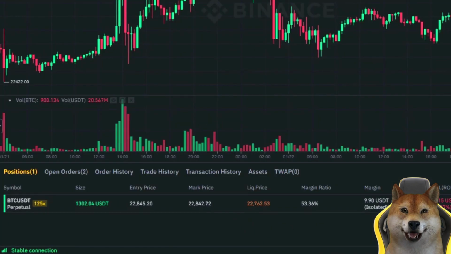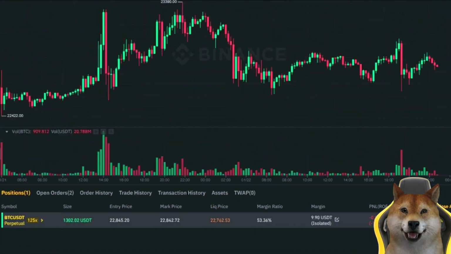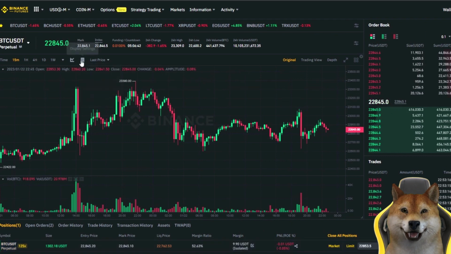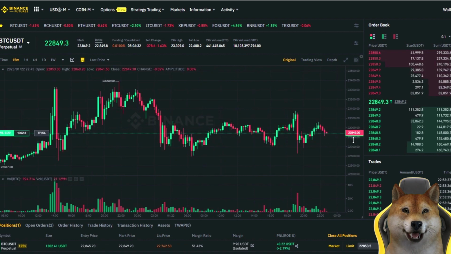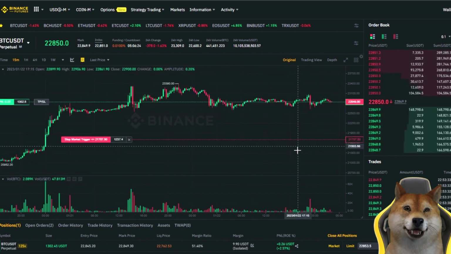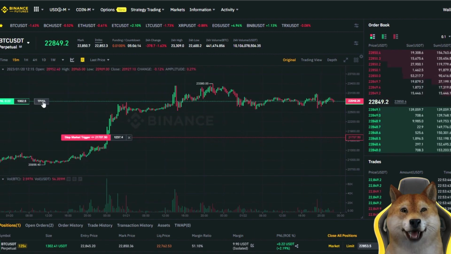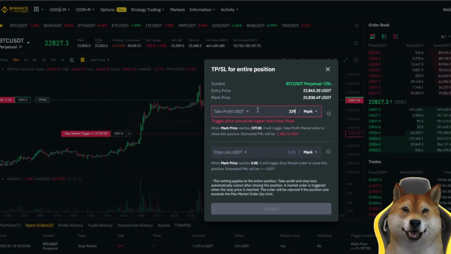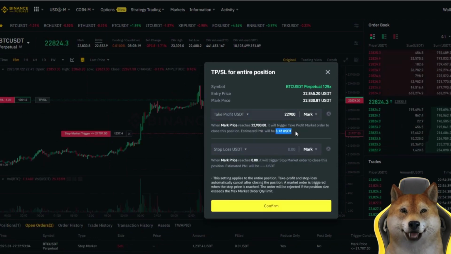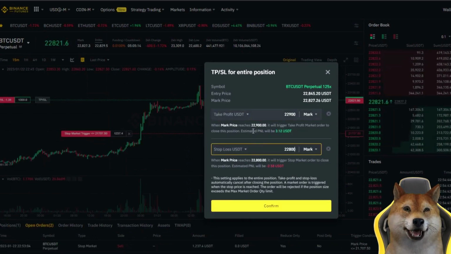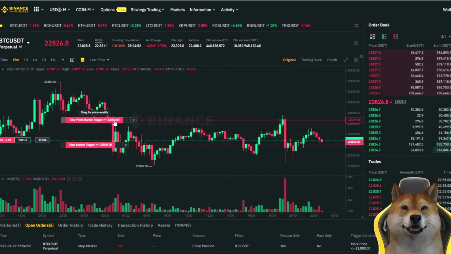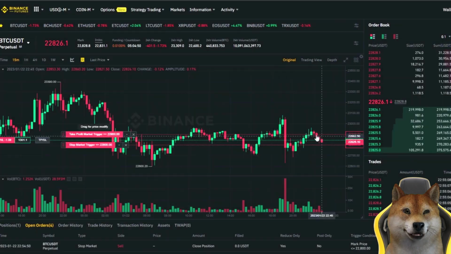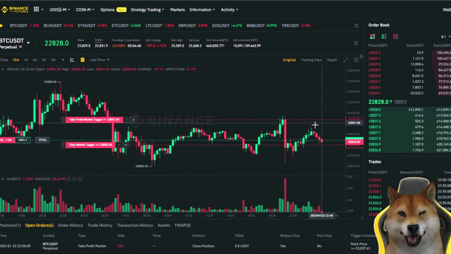As you can see a new position has been created. You can see your position and closing values on the chart. Go to the display settings and enable these checkboxes. You can see I have set not good values of the profit and loss. You can change it just by pressing this TP/SL button and then set the prices you want. You can also see how much you will get or lose when this position is closed. And you can drag and drop take profit and stop loss on the chart. I recommend you set stop losses and take profits, don't be a loser.